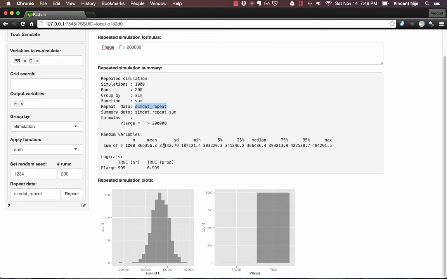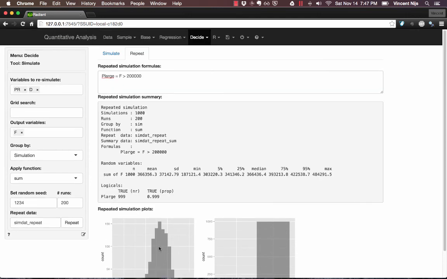Of course, there's quite a bit of variation around that. This is the standard deviation across 1,000 simulations, minimum, maximum, and so on. This is the maximum that he would make according to the simulation, the maximum he would get out of all the different simulations that we ran. The probability that he's going to make at least $200,000 seems exceptionally high. It's almost equal to 1, so in 999 out of 1,000 simulations, he actually earned more than $200,000. And here's the distribution of earnings F, and we see that there's definitely quite a bit of variation, but he's likely to make quite a nice income if he goes this route.